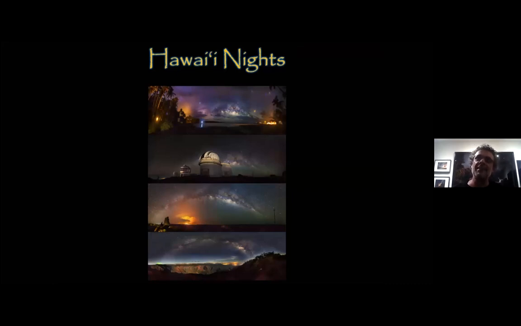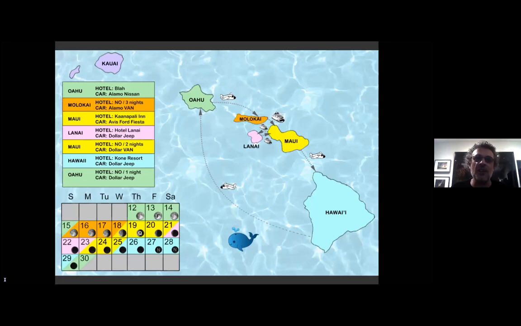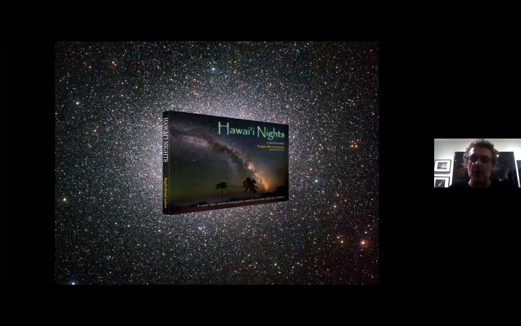One of the things I immediately championed was a project called 'Hawaii Nights' — basically a photographic documentary of the night sky across all the islands of Hawaii. We all relate Hawaii to great skies, Mauna Kea, and observatories. There were some images of Hawaii at night, but I felt not all the islands were represented. This involved very careful planning going from one island to another by ferry, plane, hotels, rental cars — a complex project during a 13 or 14-night trip where I wasn't sleeping any of the nights.